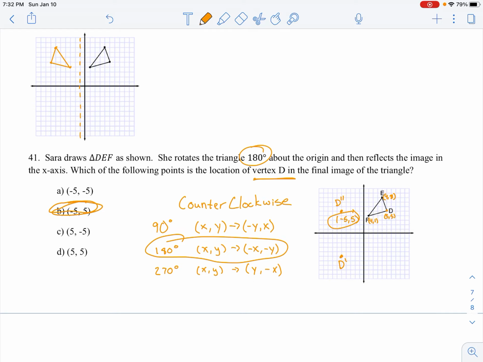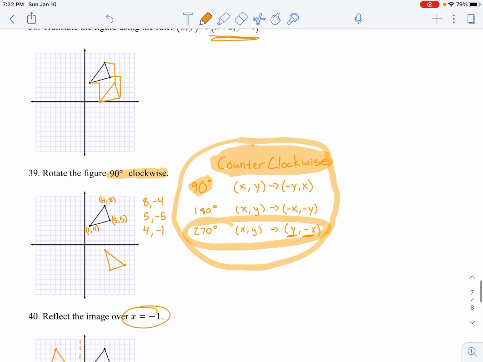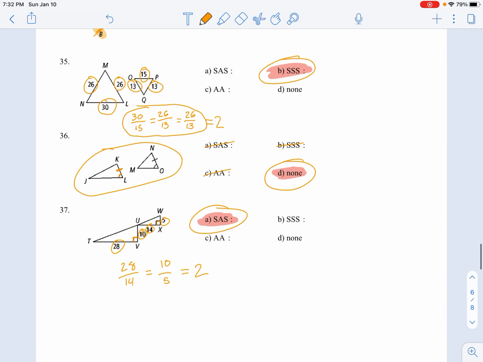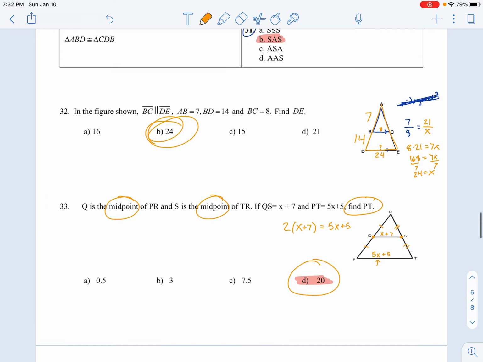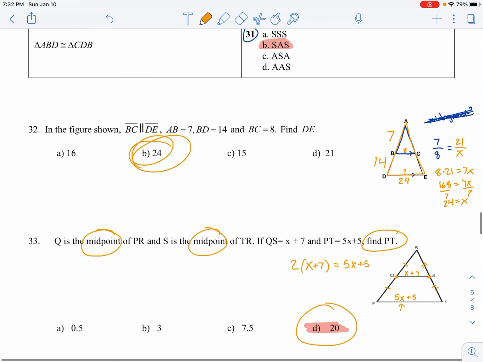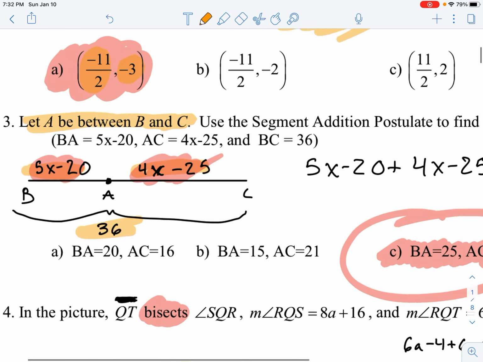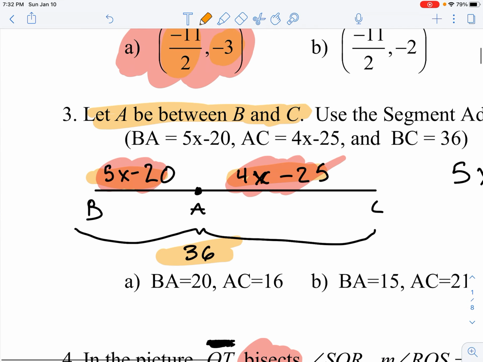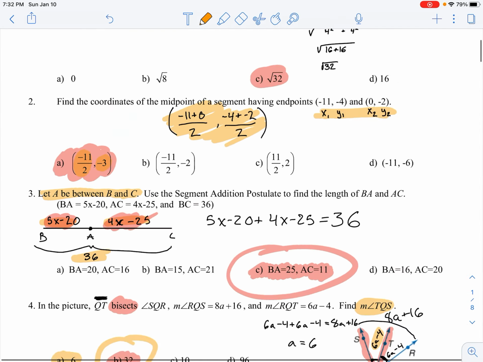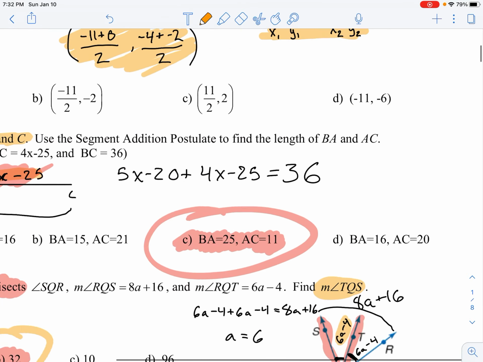Last couple things I'm going to say here. Make sure you draw pictures. If you're not drawing pictures, and I know a lot of these, they're going to give you pictures, so you're not going to really have to worry about it too much. But if it doesn't give you a picture, like at the top here for this number 3, if you're not drawing this picture, you're going to struggle. Draw pictures, fill in, label things.